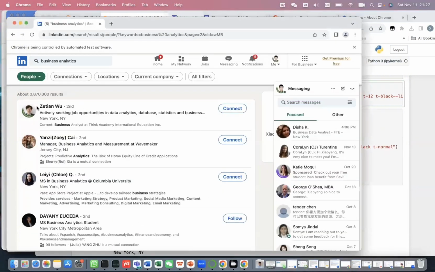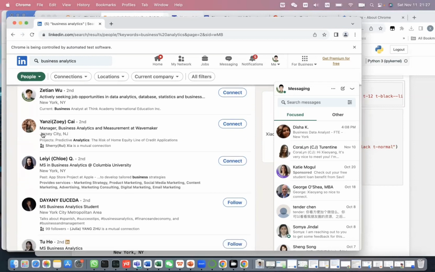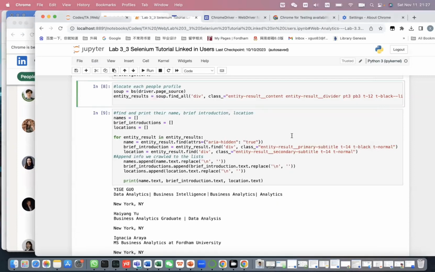Like here, the first line is the user's name, and the second line is their brief introduction, like who they are and what roles they have. Most of them have business analytics as keywords, and the third line is their location. That's what we want. And after scraping, you store them in different lists.